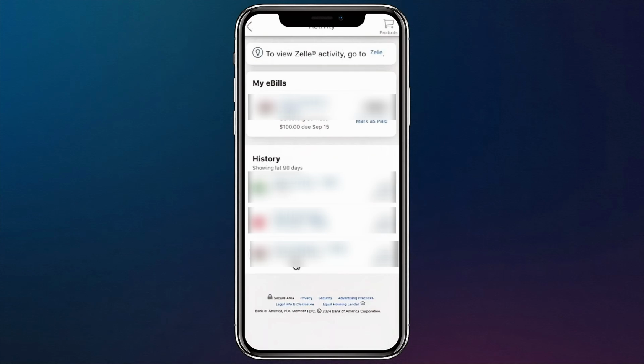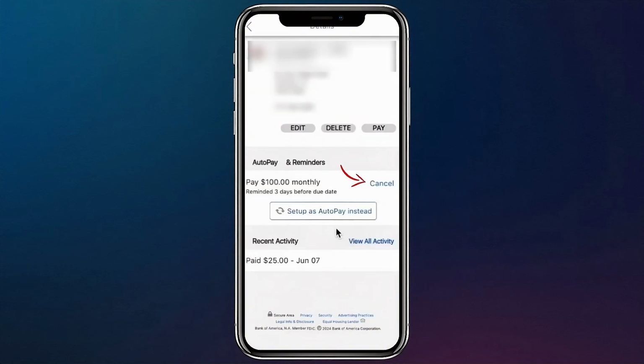This will show you additional details related to your account activity, including automatic payments and subscriptions. Now, look for the section that displays your automatic payments. Tap on the subscription or payment you want to cancel. When you open it, you'll see the payment details along with an option to cancel or stop the automatic payment. Go ahead and select the Cancel option and confirm when prompted.